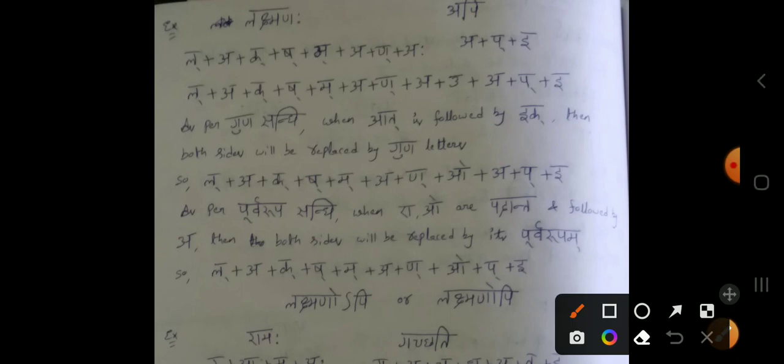I'll repeat this example just to make it clearer. We have this example Lakshmanaha plus Api. First we expanded both words Lakshmanaha and Api, and then we applied this Ukaradesha Sandhi rule. The rule is when Visarga is preceded by the letter A and followed by A or Mridu Vyanjana, then Visarga will be replaced by the letter U. That rule we have applied here. And now after this we have applied Gunasandhi. Why? Because here U plus A is there.